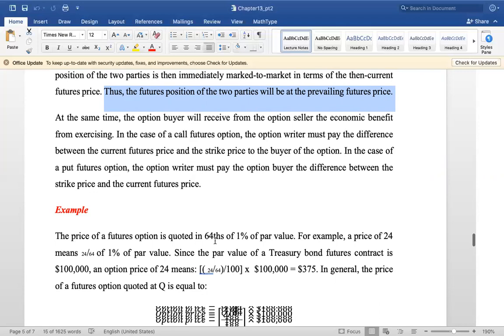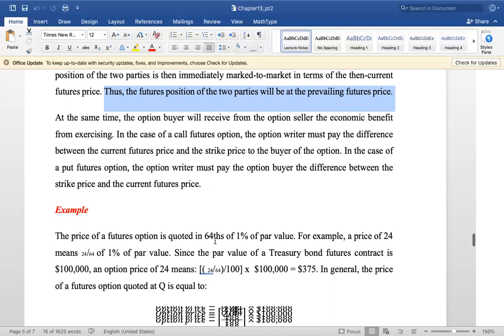Remember, there are no margin requirements for the buyer of a future option once the option price has been paid in full, because the option price is the maximum amount that the buyer can lose, regardless of how adverse the price movement of the underlying instrument. There is no need for margin. However, because the writer of a future option has agreed to accept all of the risk of the position in the underlying instrument, the writer is required to deposit not only the margin required on the interest rate future contract position, but also the option price that is received from writing the option.